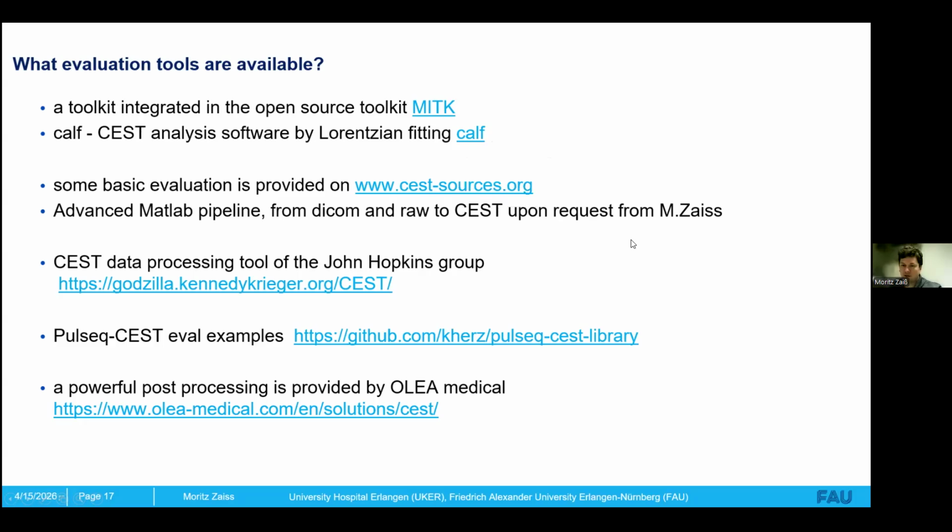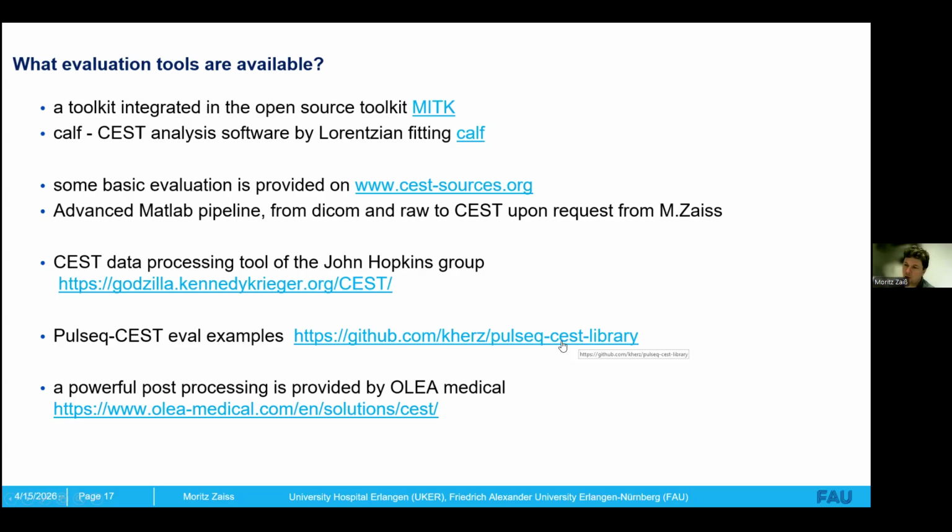We also share an advanced pipeline upon request that goes from DICOM and also raw Twix data to full CEST evaluation. From the Johns Hopkins group, there's a tool that you might know. So that's basically the APT-weighted CEST. And also, as I mentioned on the Pulseq-CEST library, there's now also some basic evaluation codes.